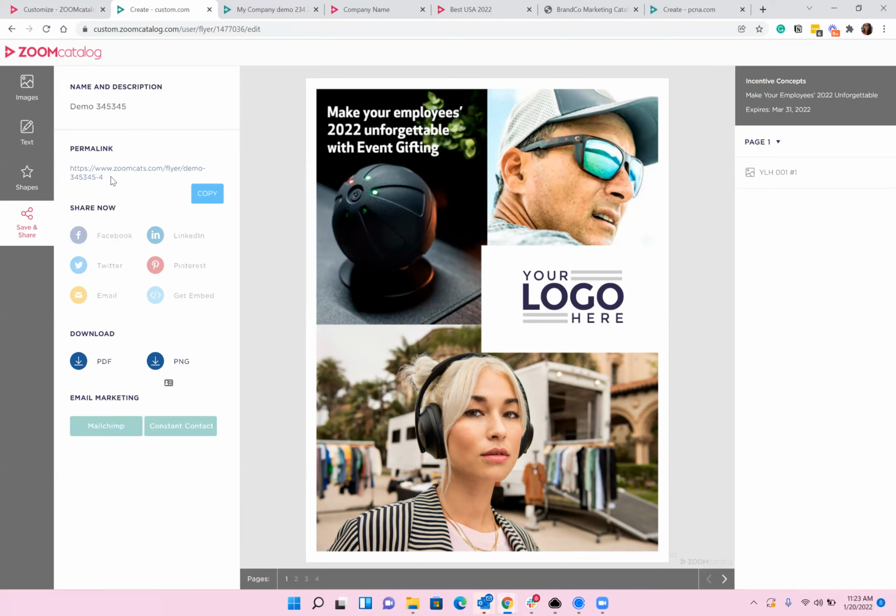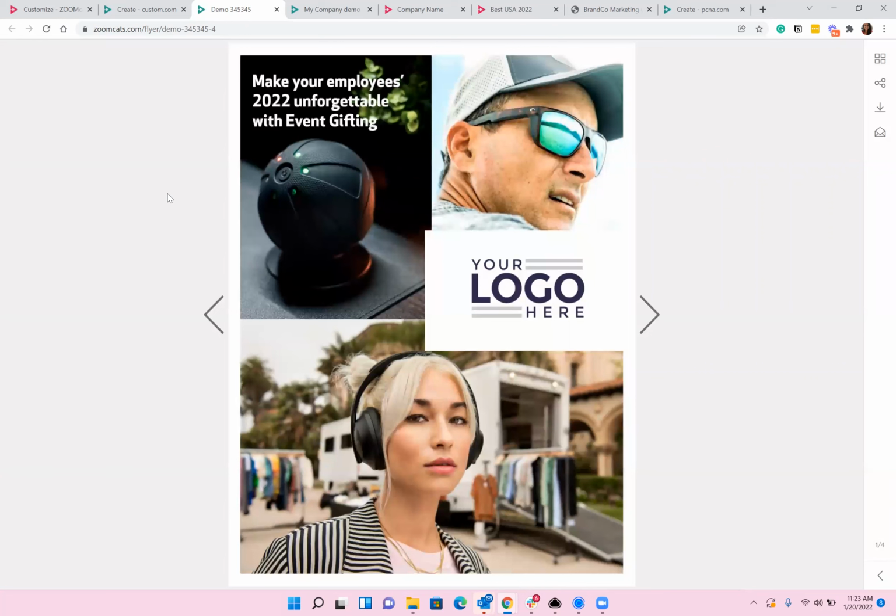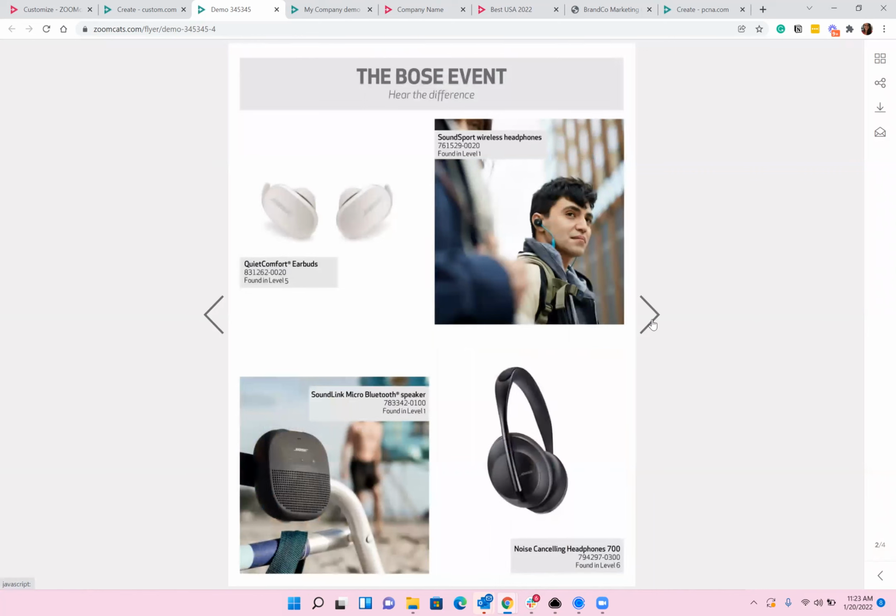I always recommend sharing it through a link. So you can copy and paste this link into an email or a chat, however you're sharing it with your customer, and they can just view that published online. We often see distributors downloading as PDF and sharing it that way. But honestly, it's better to share it as a link. When you add a heavy attachment to an email, you may more likely hit a spam filter. You're also requiring that your customer download something to view, as opposed to the link where they'll just be able to view it right online, like I am here, and browse through those pages.